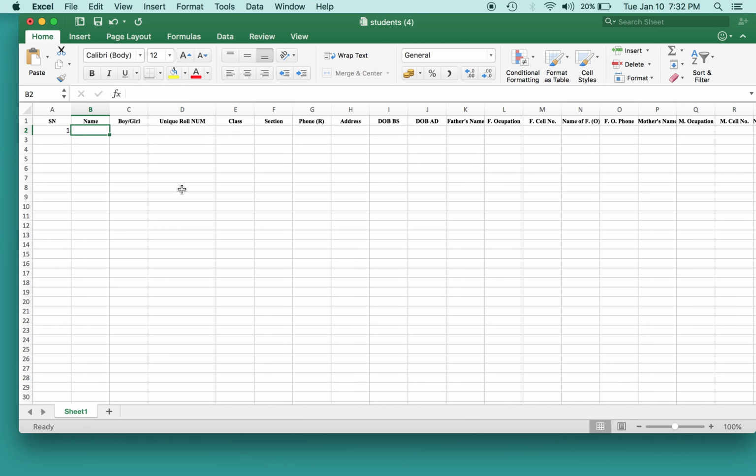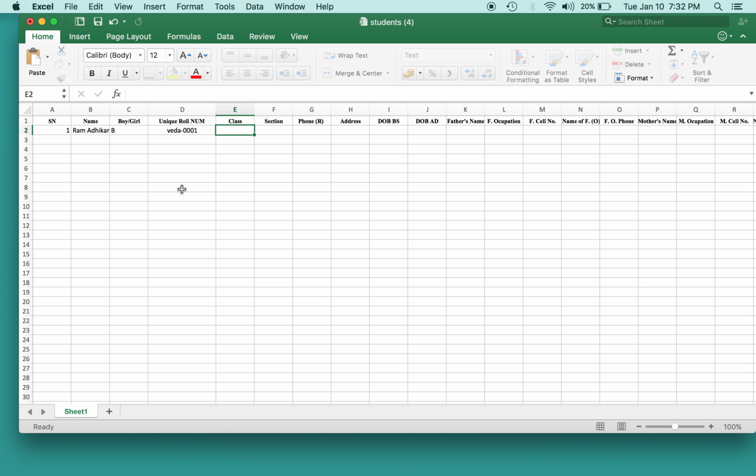One, name Ram Adhikari, boy or girl. This will be a boy. Please enter B for a boy and G for a girl. Now for the unique roll number, let's say your school name is Veda, so you probably want to give VEDA-0001.